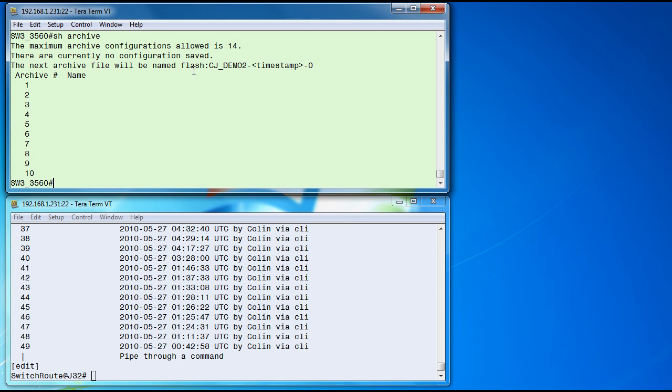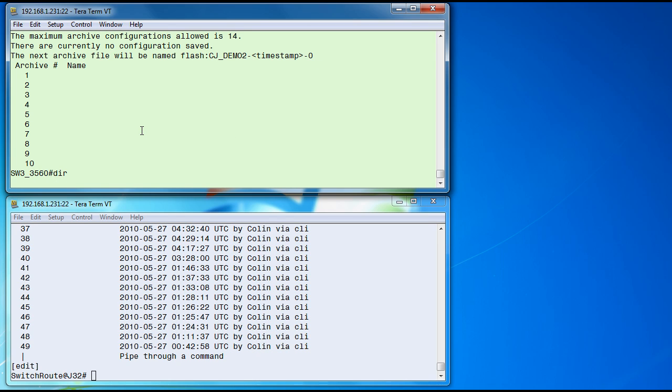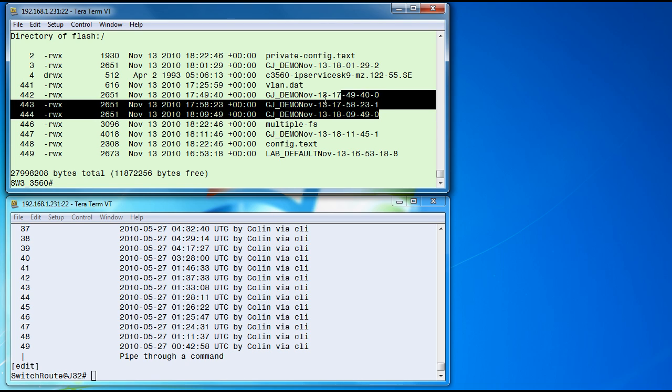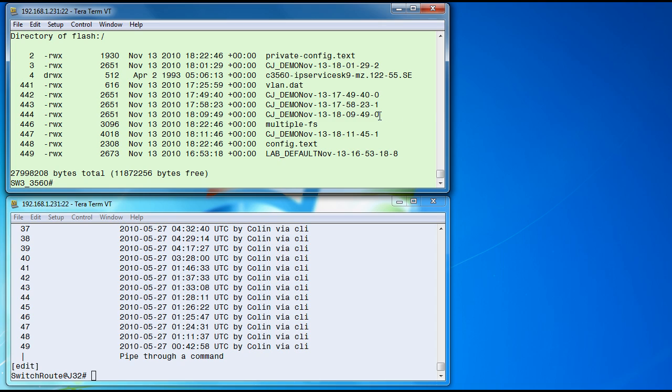It tells you what the next file will be named, timestamp with a 0. It'll also put it into the directory, which is Flash. These are my old ones I did preparing for this quick video. And this is a lab default I saved for reverting back to a minimal config.